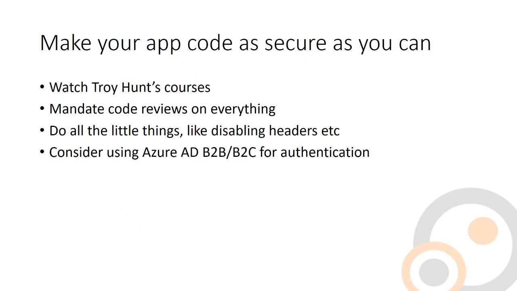I find one of the best things you can do is have mandatory code reviews. So if you use GitHub pull requests, if you don't do it, because it's surprising how many subtle bugs get caught in a code review when you just have another pair of eyes on it. And you can set up GitHub to require that you can't check in stuff without a mandatory code review by somebody else. It doesn't have to be a senior person, it can just be peer reviews. And to be honest, if you can do one thing to improve security, that's a really good starting point.